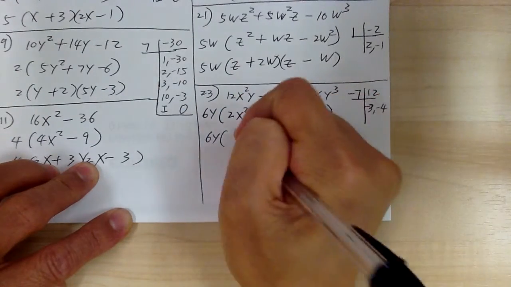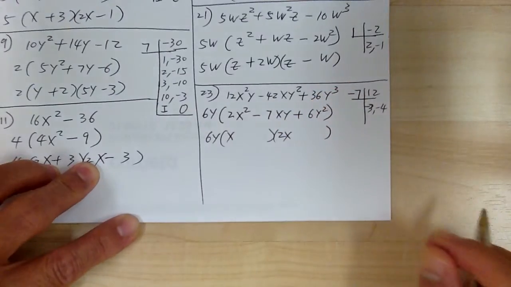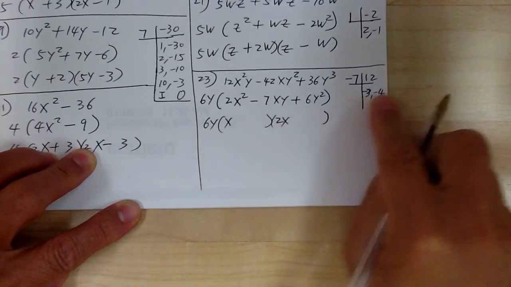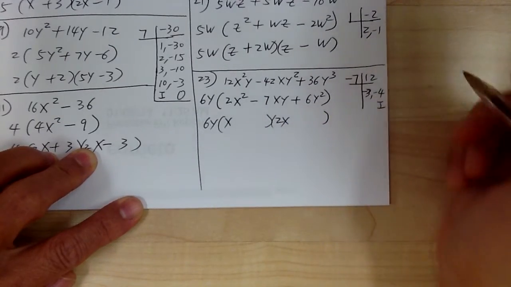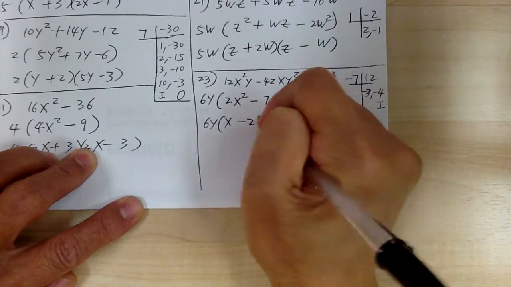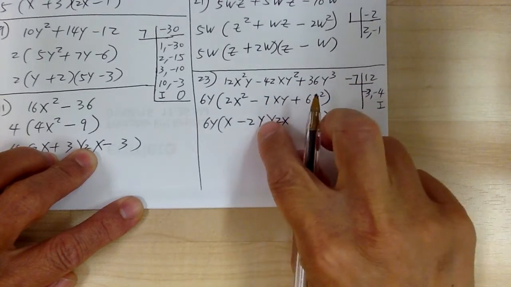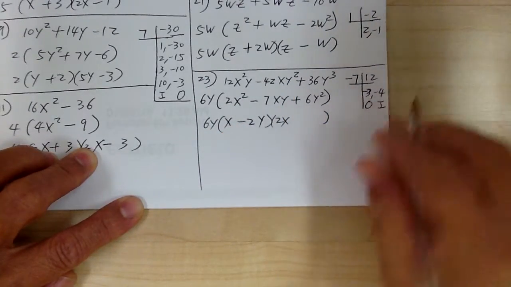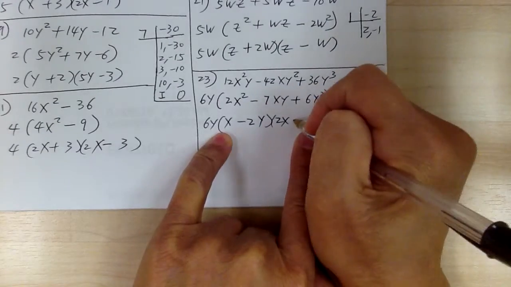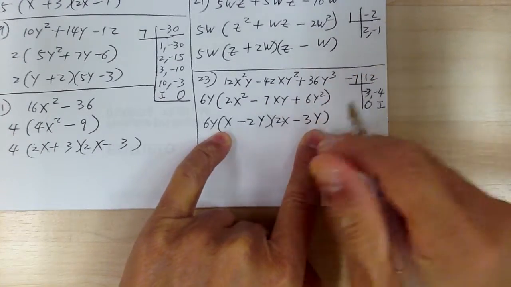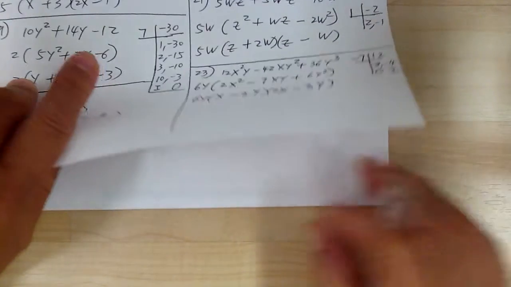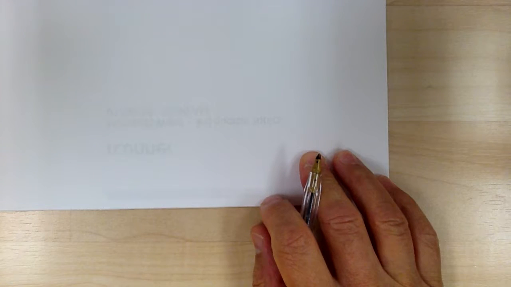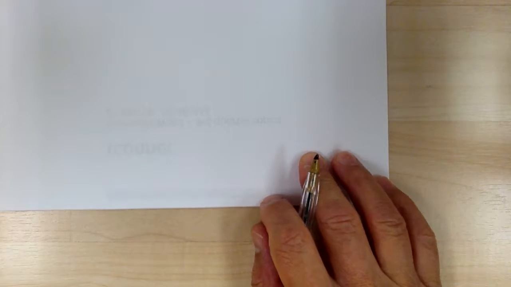So you get 2 sets of parentheses. So you need to get x and 2x. So 2 times blank equal to negative 3, cannot. 2 times blank equal to negative 4, yes. So this is the inside. So I need to get minus 2y because there's a y in the back. If you have x in the front, that's why you have y in the back. So the outside is negative 3. To get the outside of negative 3, I need minus 3, and again, I need to have a y. Okay? And that's it for 23. Okay, so let's go to 25.